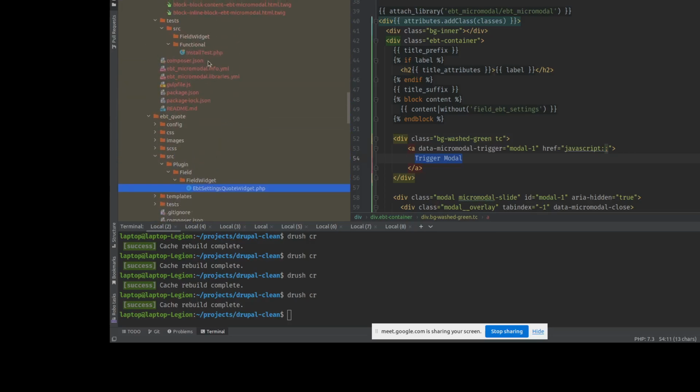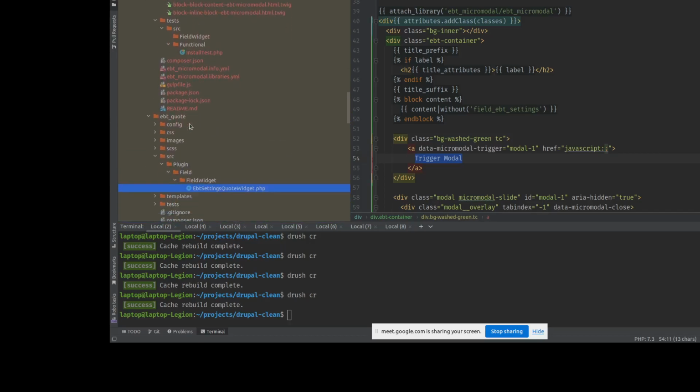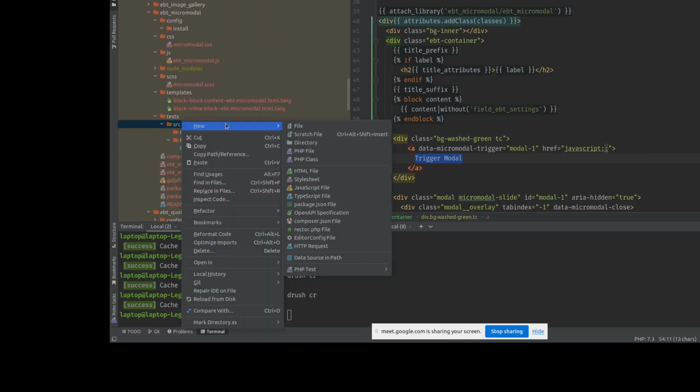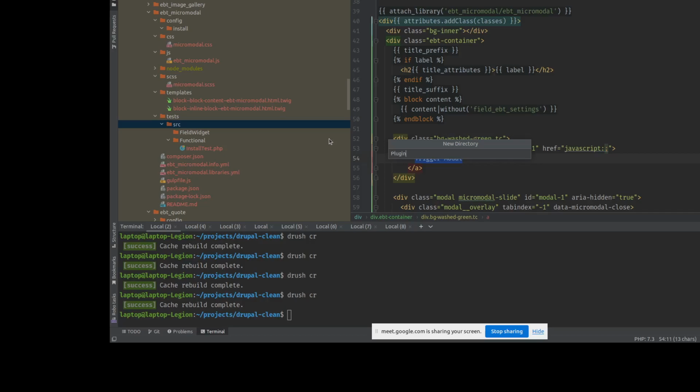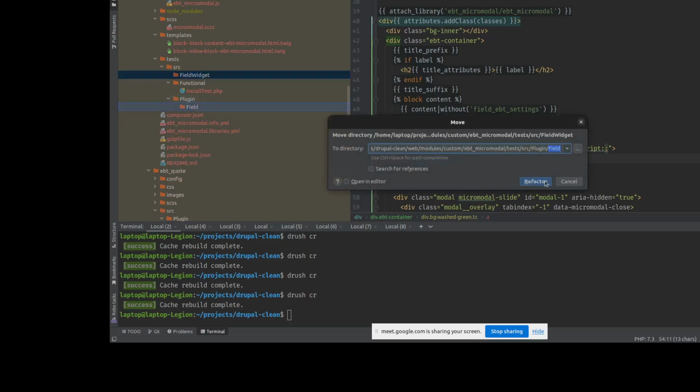For example, let's copy the quote widget from plugin field widget. We need to create folder plugin field widget.